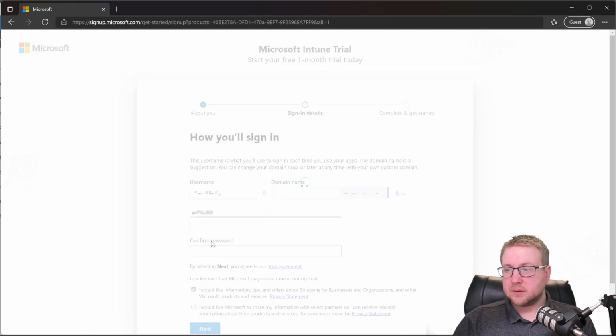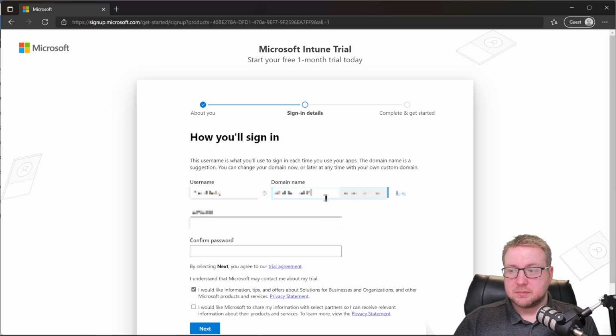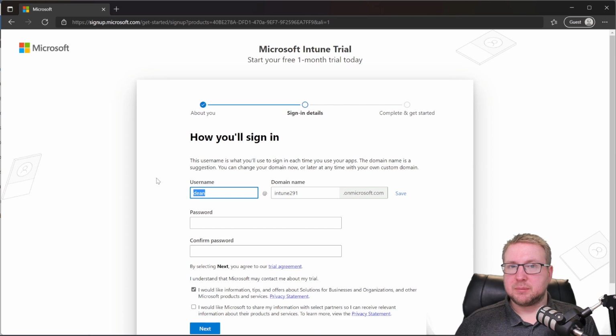So choose verify and it will ask us to choose a domain name. So the account you're creating now, the username is going to be the admin username, the global administrator for this tenant. And then the domain is going to be something globally unique. No one must have chosen that specific string before the dot onmicrosoft.com, otherwise there'd be a conflict. So you choose a domain name that makes sense for you. It'll be something that you type for a little while before we set up the custom domain, so you might want to make sure it's something easy to type. In my case, I've gone for intune291.onmicrosoft.com. I picked it at random.